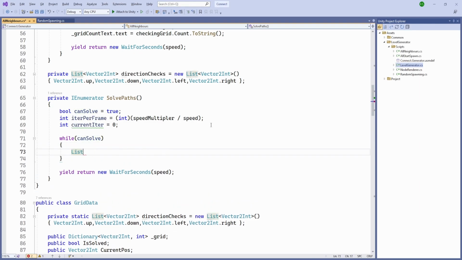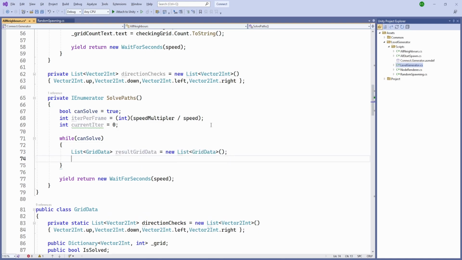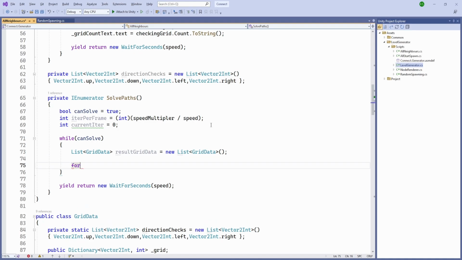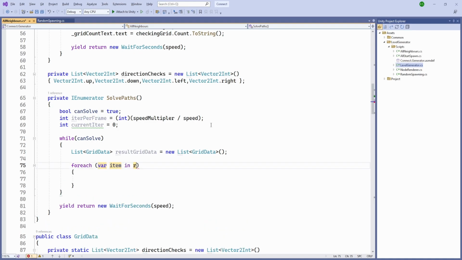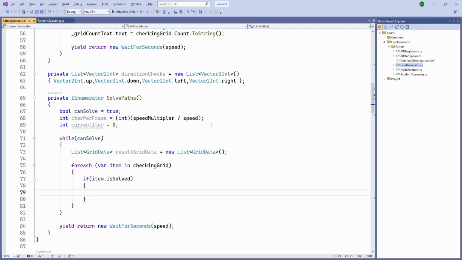So the first thing we are going to need is a list of grid data, and we'll call this result grid datas, and it's going to be a new list. And after that, what we are going to do is copy each of our items in our checking grid, and if our item is solved, then we'll copy inside our result grid data dot item, and if it is not solved, then only we are going to copy it.